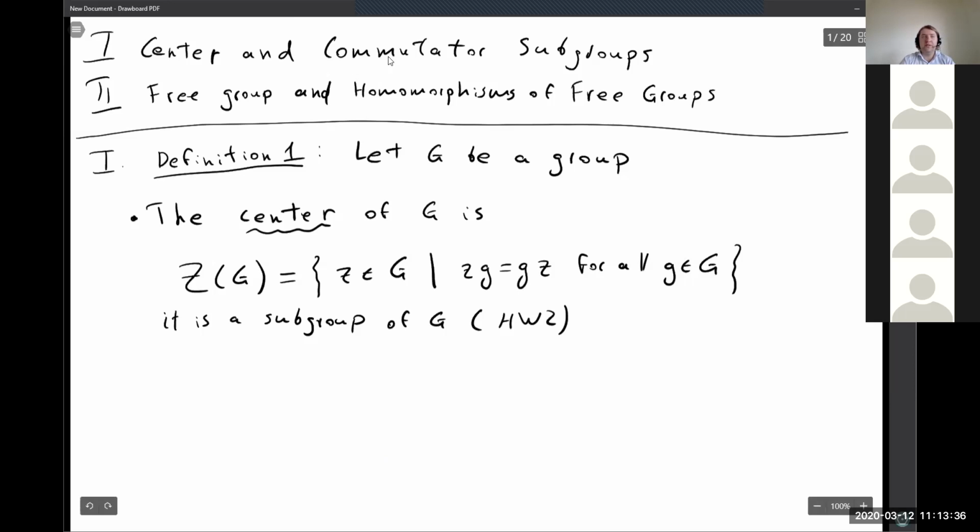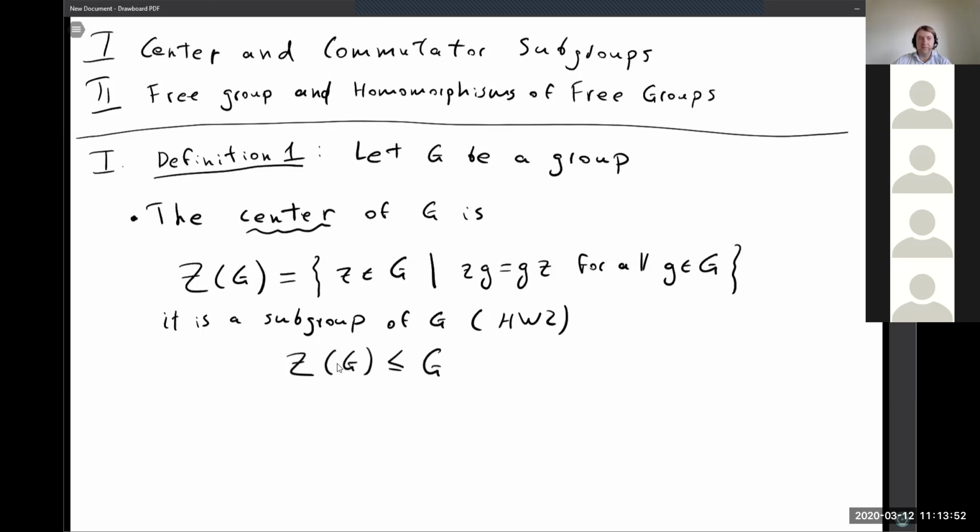Before that, any questions about the definition of a center subgroup? Yes, if z is some element in the center, that means that z has to commute with every other element in G?